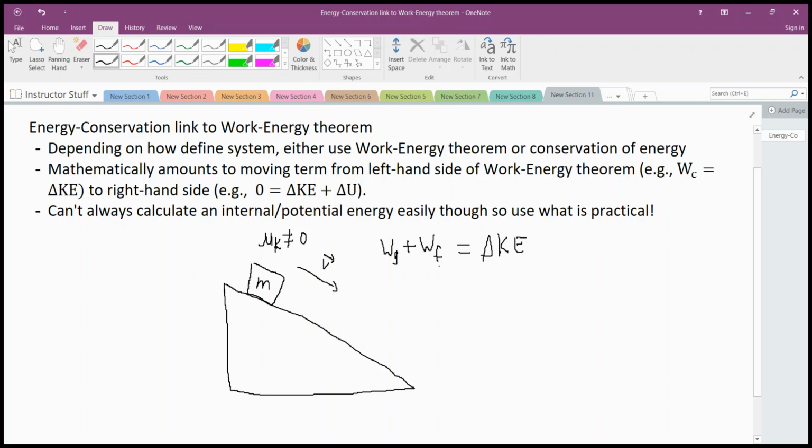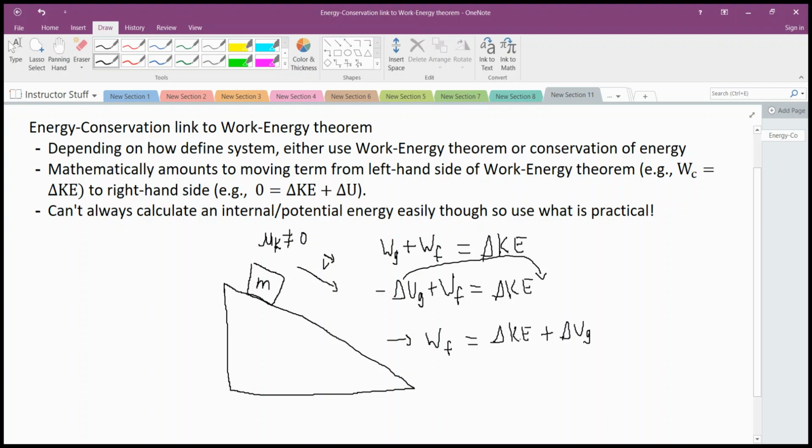All right, so this is one way to treat this matter. But we also know that the work done by gravity, that's a conservative force. We could instead write that as minus mgh, right? Or just to leave this a little bit more general, I'll call it minus change in potential energy due to gravity. Well, we can move this over to the right-hand side, and then instead we have the work done by friction is equal to the change in kinetic energy plus the change in gravitational potential energy.